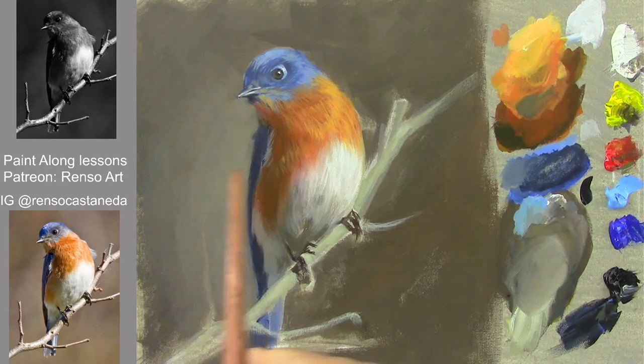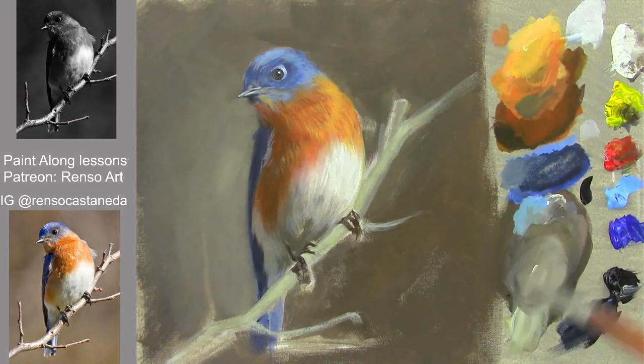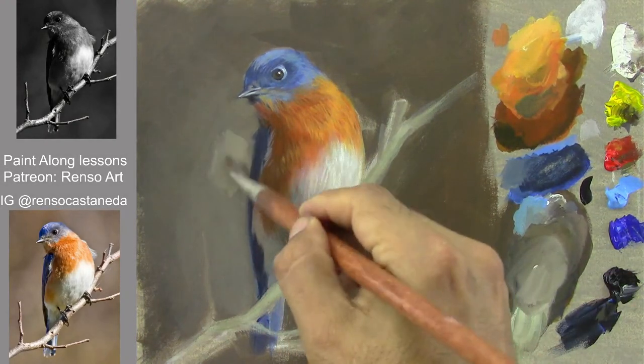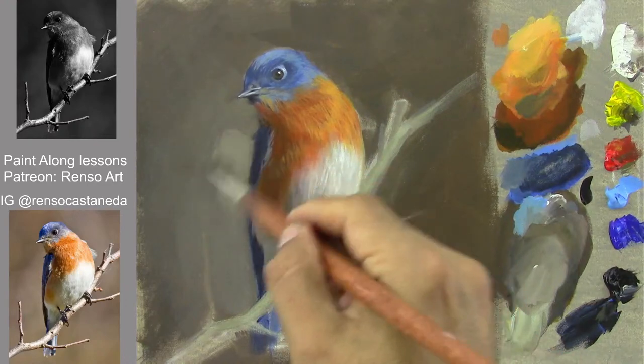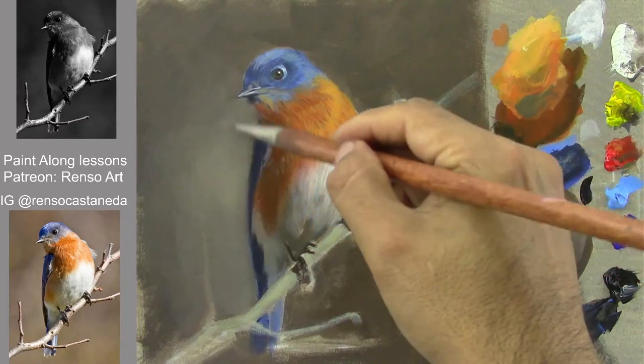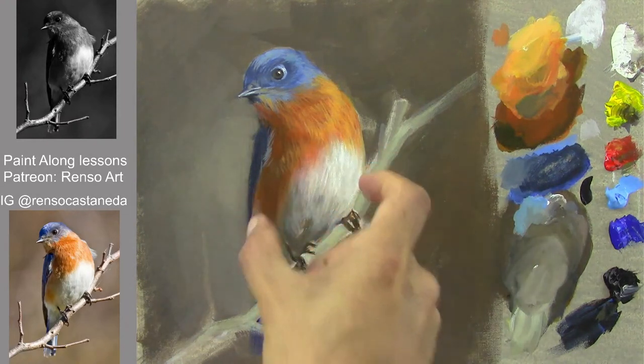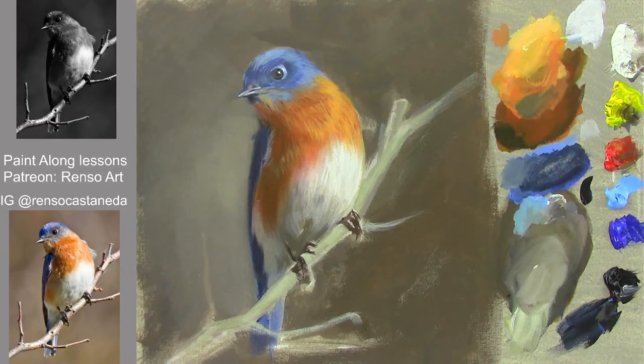Okay, I love this contrast. I'm going to add a little bit more light here, because I don't want the same light all along the contour. Yeah, I like it. Now, let me step back. You can feel the roundness, because the idea is you can feel that this is something round and not something flat. If you get that right, it's pretty good.